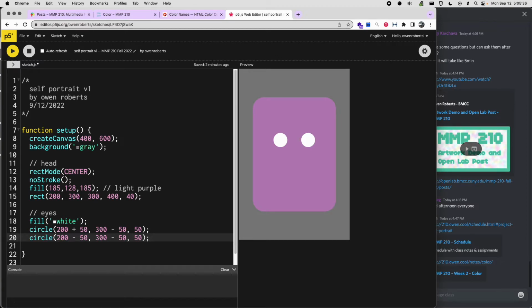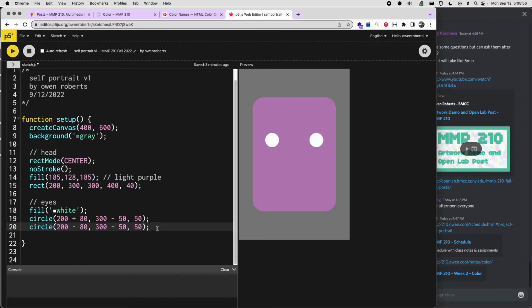And now what I'll do is I'll put some glasses on this. And actually, I kind of want to put the eyes a little bit farther away. So I'm going to change this to 60 and 60. That looks pretty good. I feel like it could go more, but whatever. I'll just do 80, 80. Okay, that looks a little more balanced. I don't know why I think that, but anyway.